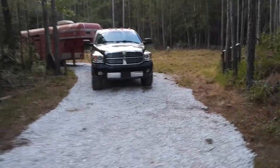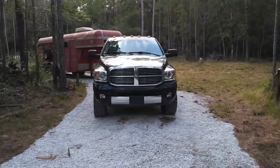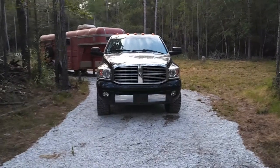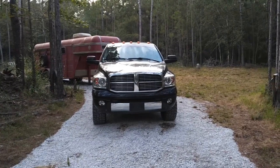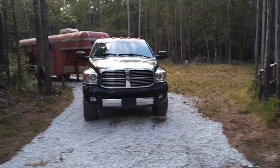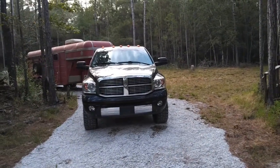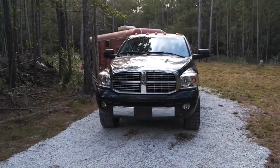Well, about 6 days ago, I took the truck out for a drive, and I felt like I was having to push the clutch pedal further down than normal to shift. But at the end of the day, everything drove fine, and I kind of said, yeah, it's all in my head. Now, next day, I come out and take the truck on a drive again.